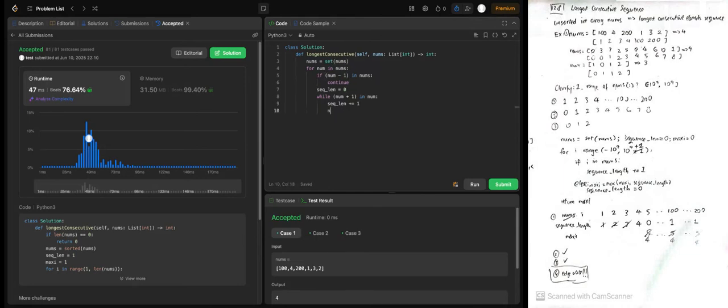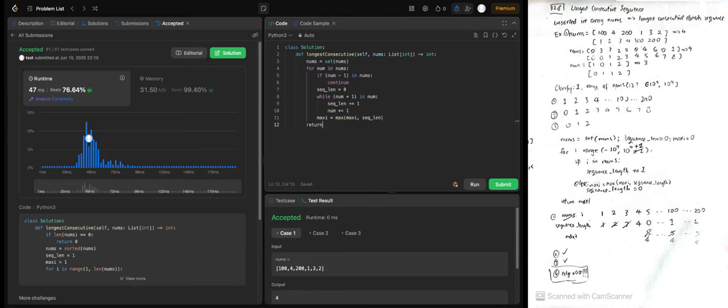Then num will be increased by 1. Max c equals max of max c and sequence length.